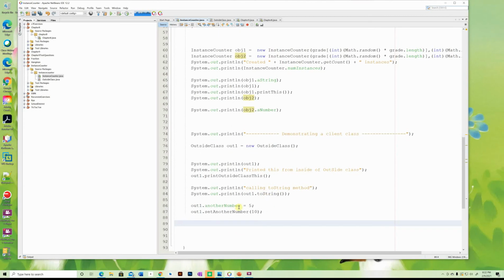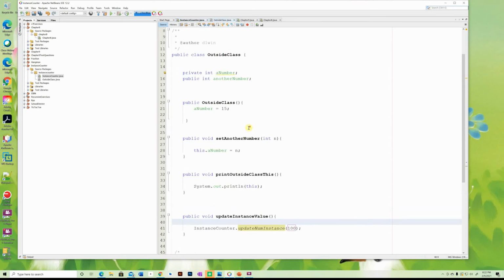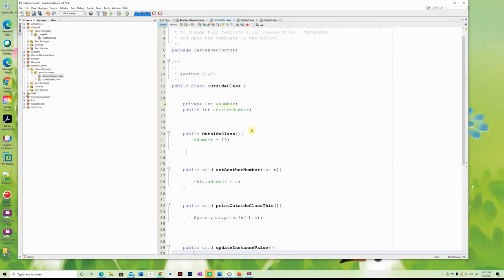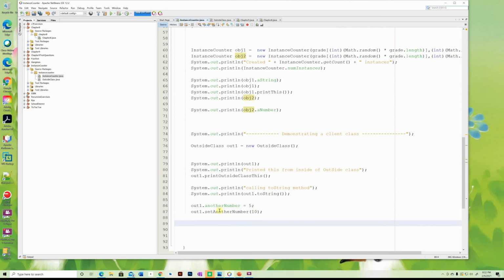I'll call the method another for out one. A number is equal to 5. And so what will that do? Okay, so let's see here. I'll assign a number is equal to 5 and out another number.